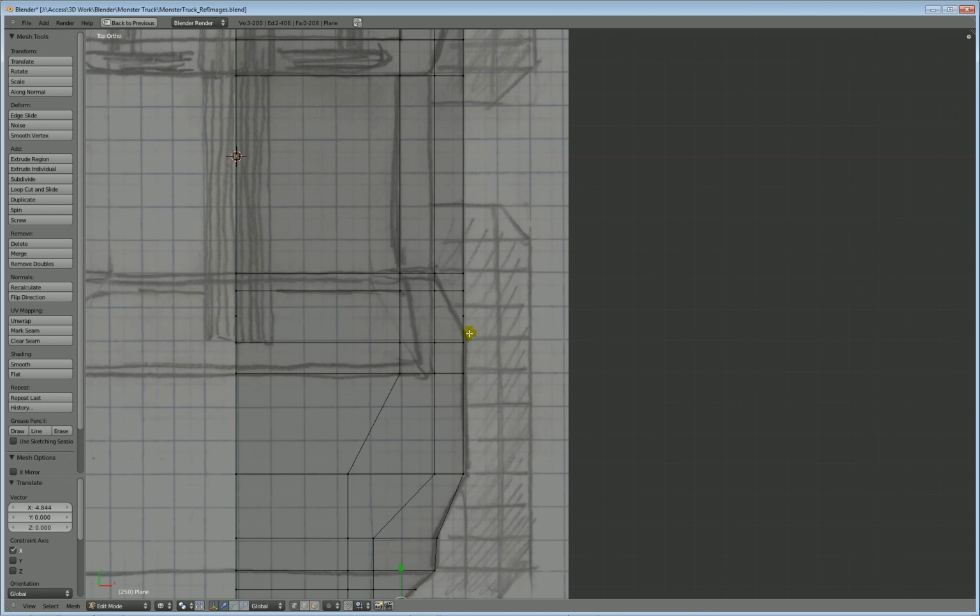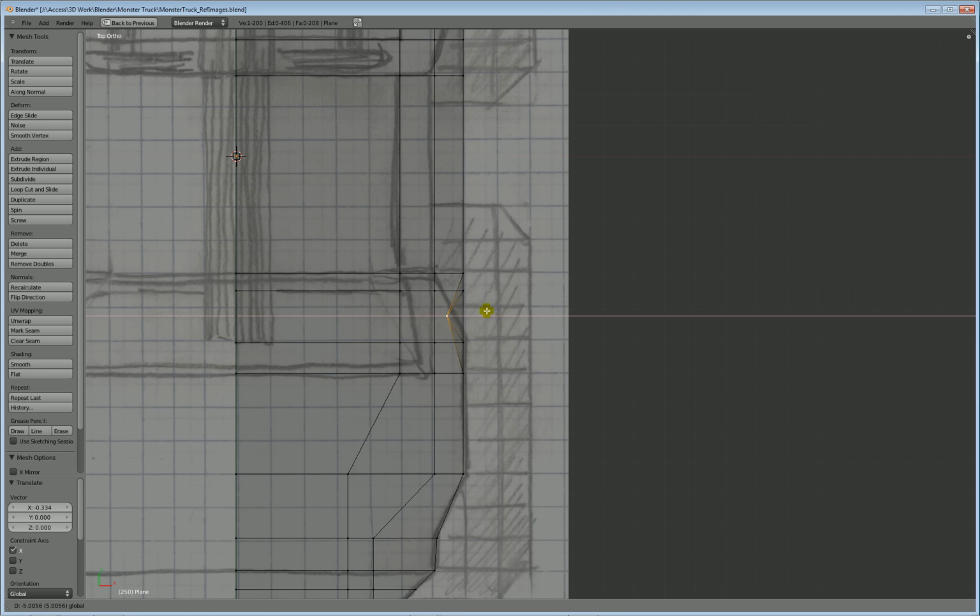Let's zoom in so I can see what I'm doing here. That's not good. I don't have my break. Oh yeah, I do. It just looks like it's kind of off according to the drawing.